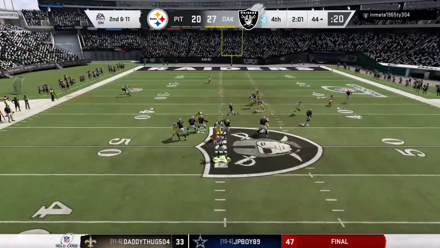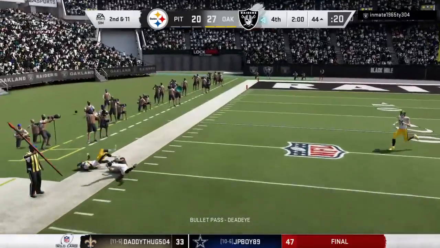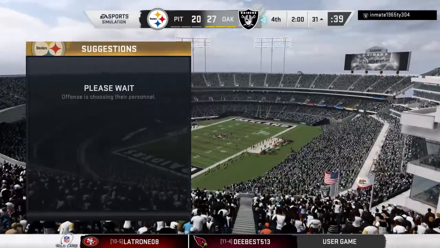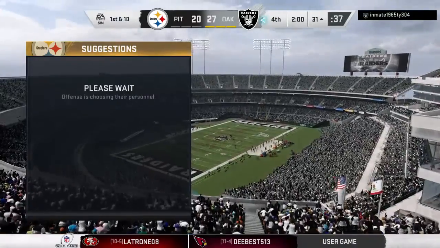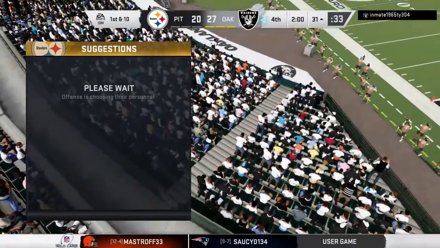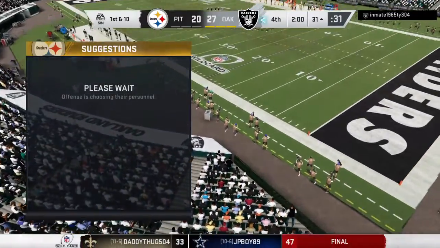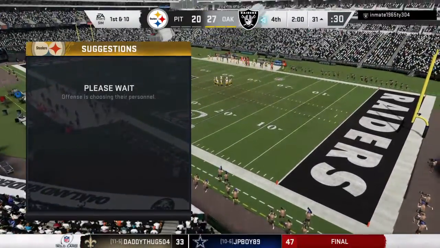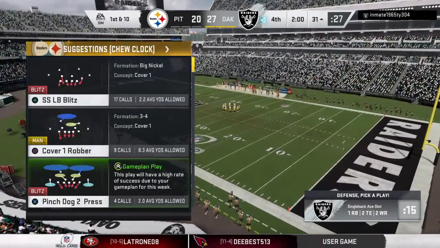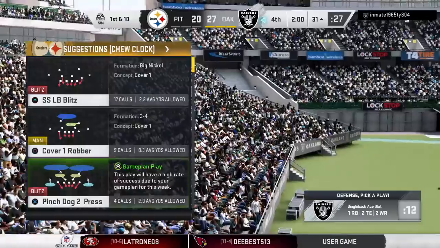On 2nd and 11 now, Carr. And a flag comes in as that one falls incomplete. Now let's see who this is on. Trying to defend the out route there. Got the PI call. And you know what's difficult about that one is sometimes you want to make the undercut move and go for the football, and other times you just want to hang on the upfield shoulder and make the tackle. I think he got caught in between and created a foul.